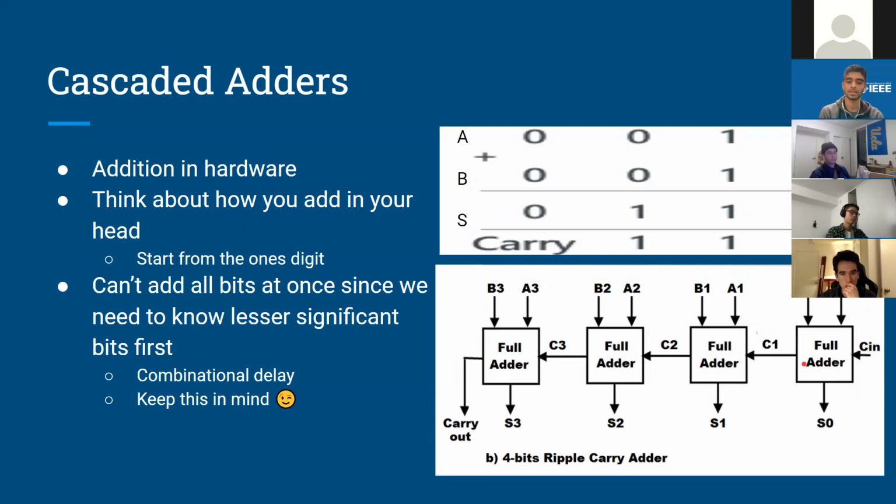And this is the same exact type of addition you do in decimal. If you think through every step of addition you do in your head, you probably start at the least significant digit, like the 1s digit, and then work up to the 10s digit, then the 100s digit, unless you're just a god and you do it all in parallel. I don't know how you pull that off, but if you do, let me know. But that's the same way to think about binary.